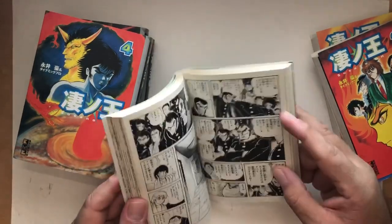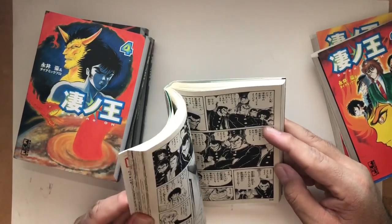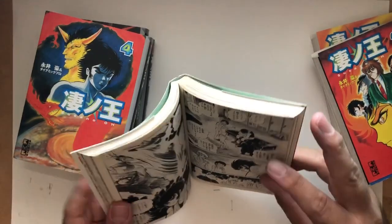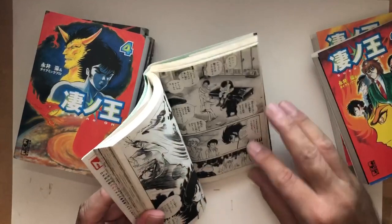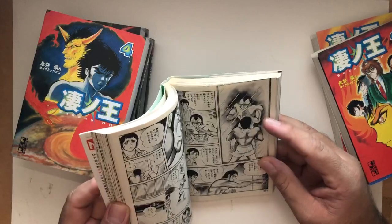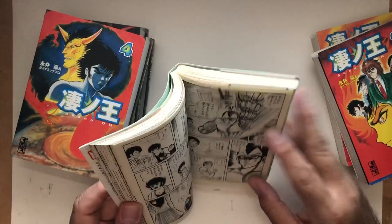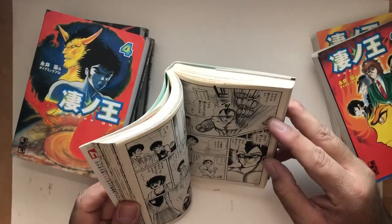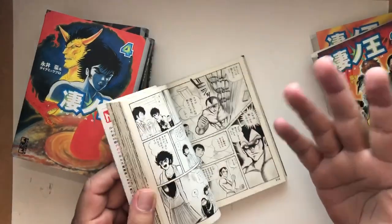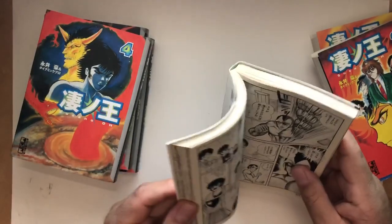You are in control as the storyteller in a comic, just like a film. You control every panel. You control the speed of the reading experience. Well, you don't control it, the reader controls it, but you can try to slow it down by slowing down the action, or speed it up. There are differences between American comics, Japanese comics, and European comics, French comics. And yet, at the same time, there are some similarities. There are some basic components to telling a story on a piece of white paper with black lines all over it.